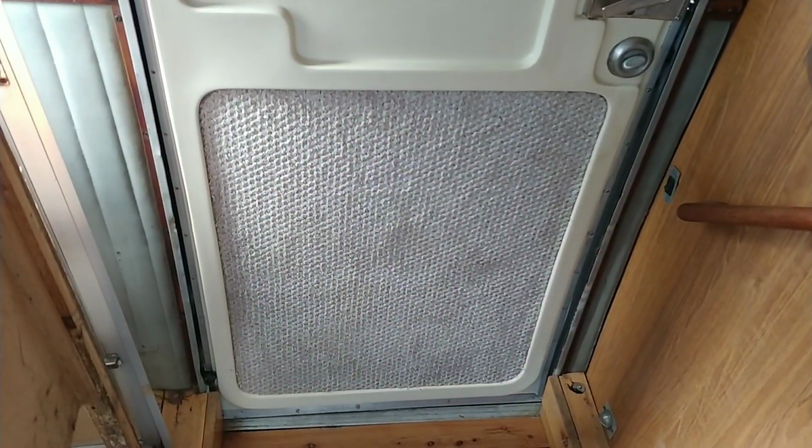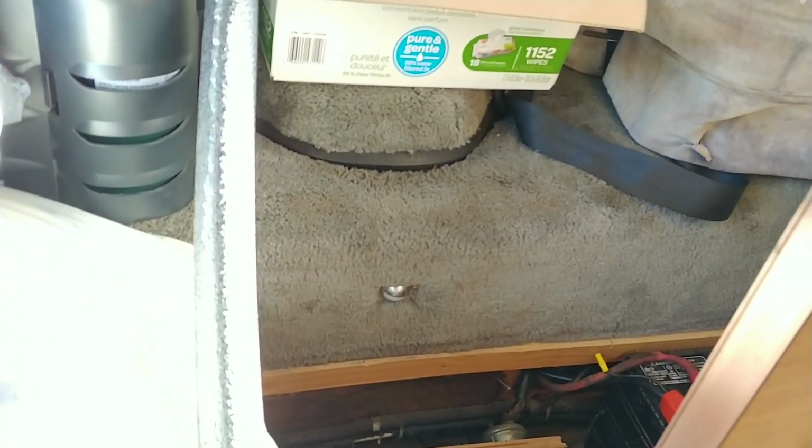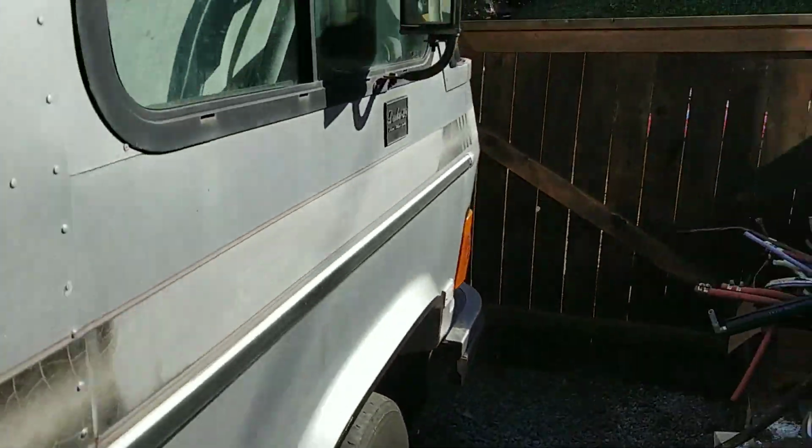So I'm going to show you the outside of this thing real quick. Oh, that's part of the new carpet. I don't know if I had shown that on previous videos. The other carpet was blue, the same color as the front, that blue color. You can see it's more brown than blue now after 35 years. So this is the new carpet that I put on. Looks pretty nice. I realized too, I haven't shown anyone the outside of this thing.